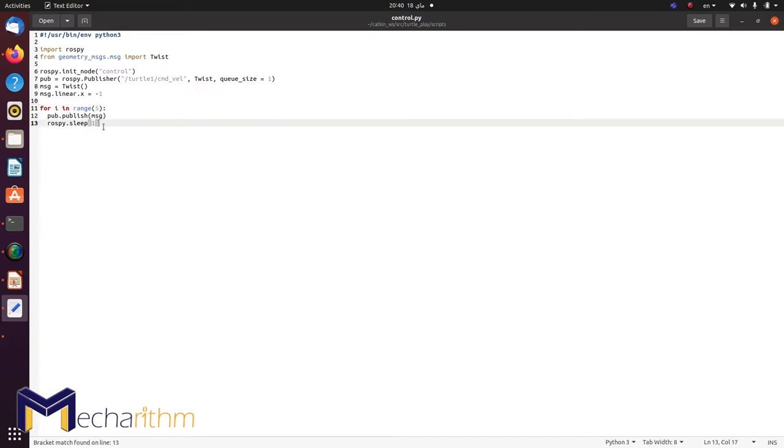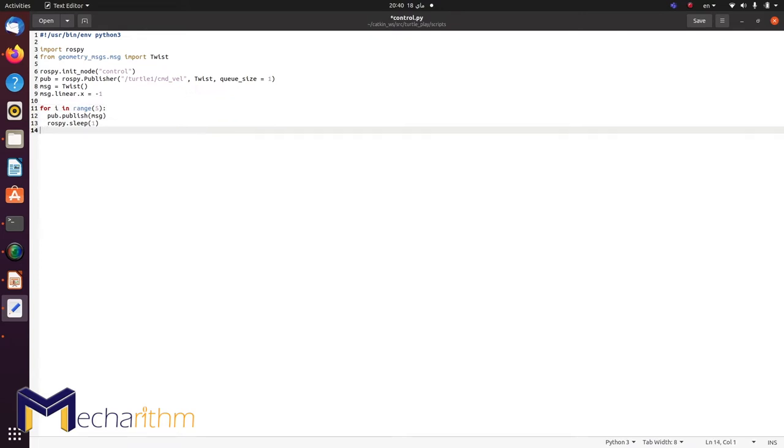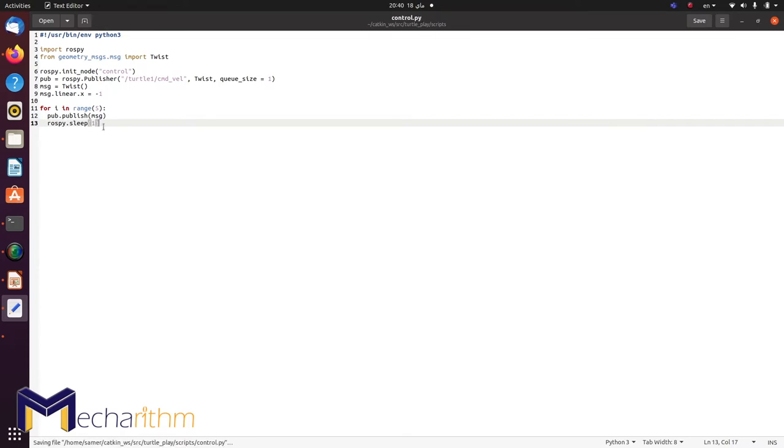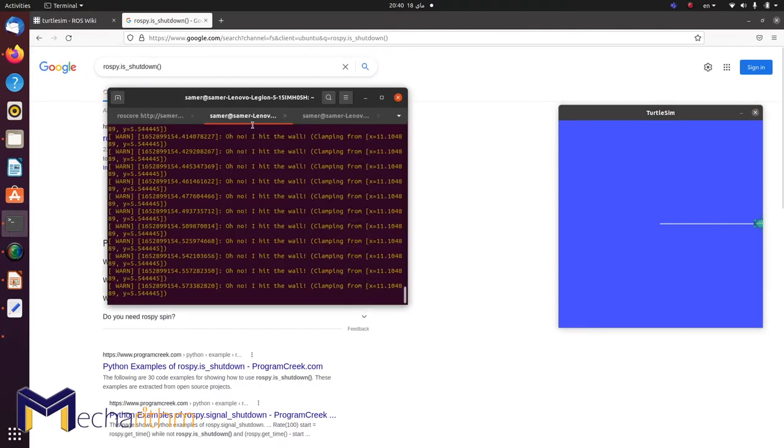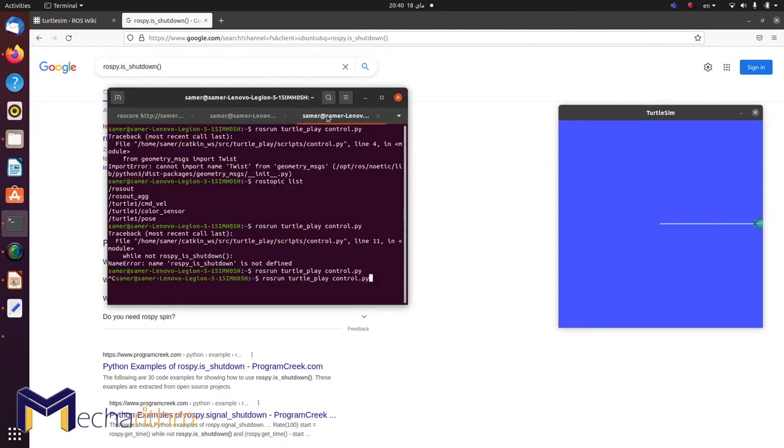And then we can add a rospy.spin here in order to leave this spinning. Or no, we need to add it actually. So let's try this now. Let's try the new code. Let's save our turtle. So let's run it now and see what happens. Yeah, this is what I'm talking about.